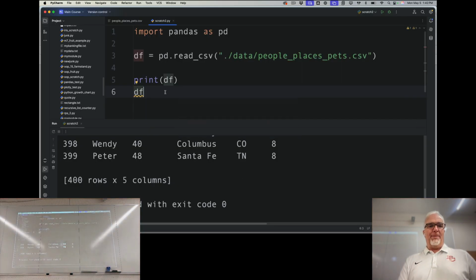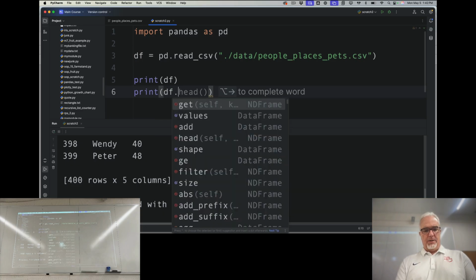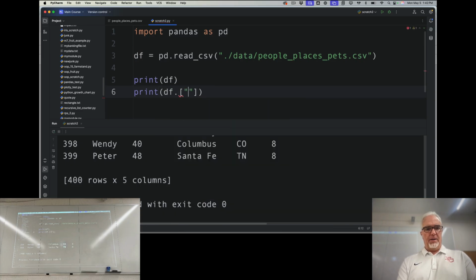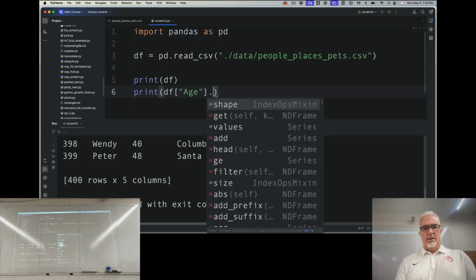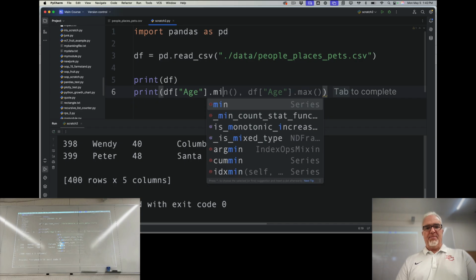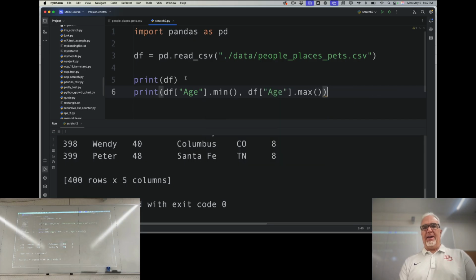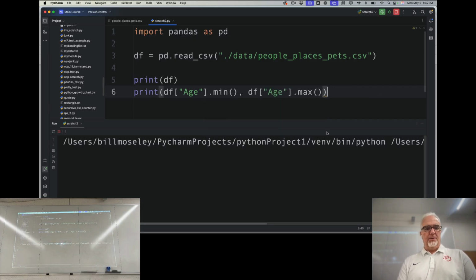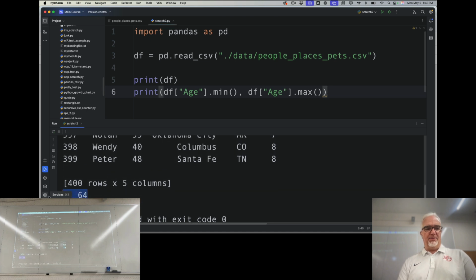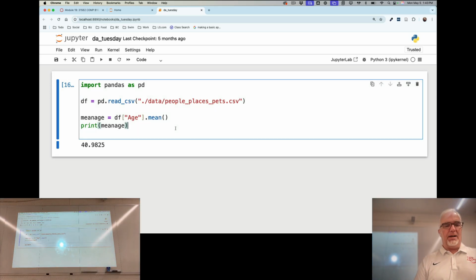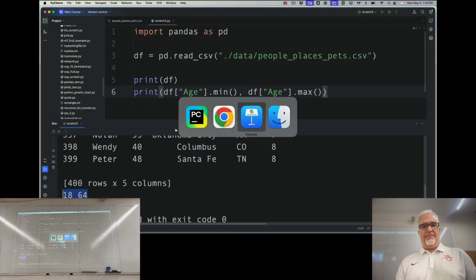So the nice thing, of course, about this is that if I say print df age, I can start printing out things there and it will help me out. And then it tells me things like that I want. But I still prefer this for exploring data very much.